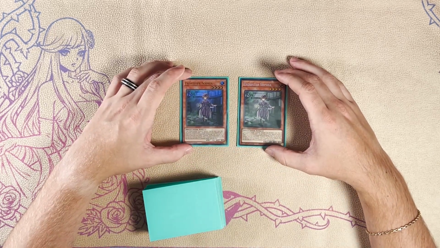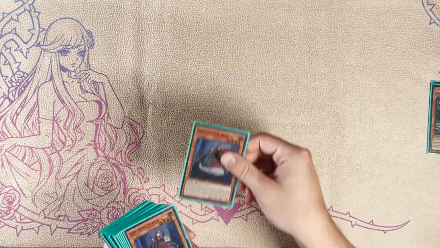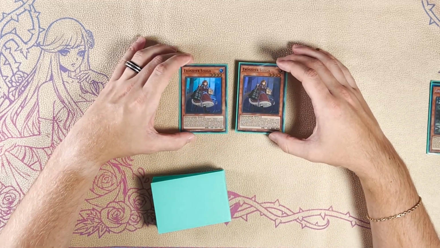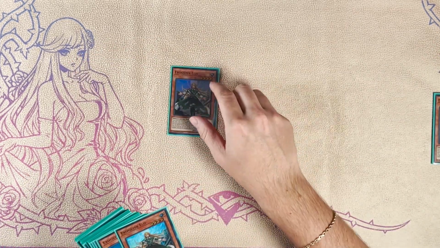It lets you draw one. Yeah, good card. Then we play two Stella. It just lets you get a free special summon from your hand, so it's pretty good. Moving on, we play three Elise.